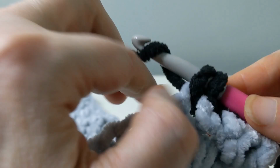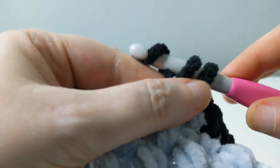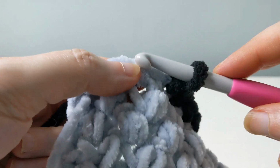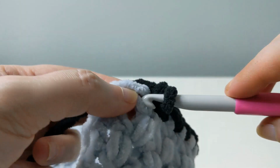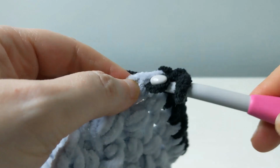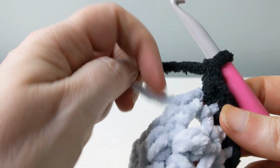So when you get to the corners, the standard turn for the corners, you're going to add a chain 1 space, and that way you can make it around the corner. And I'm about there now, and that's what we're going to do. Get to the corner, chain 1, and you're going to do that at all 4 sides. Get that done. When you get to the side over here, this is the short side, there's my end. I'm going to chain 1, and I'm going to turn my work, and I'm going to keep right on going.